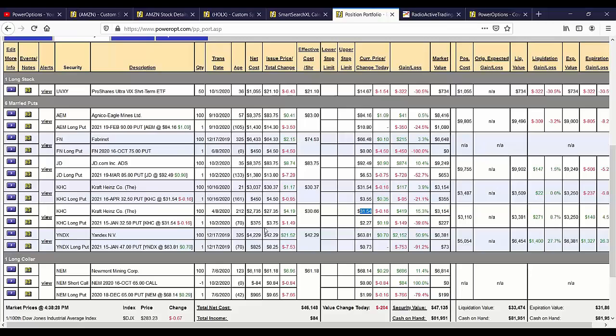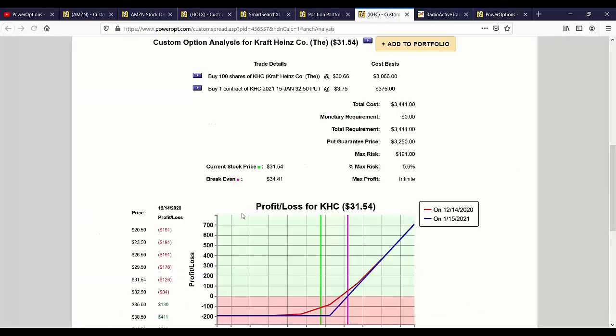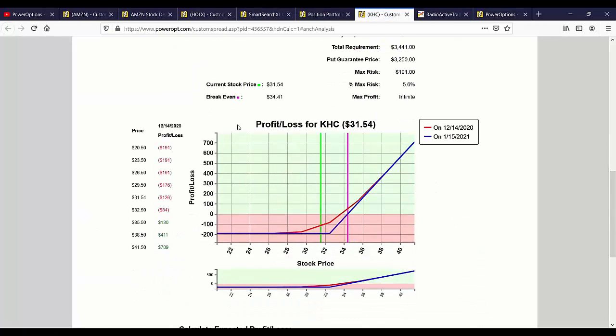In any case, following the rules in the blueprint, Emidio, what do we like to see? Well, I typically will look to close this put or roll the put further out in time if I want to continue the Kraft position if I'm within 60 to 45 days to expiration. Why? Because it falls in line with the rules in the blueprint and one of the 3 core principles, the at-the-money bell curve.